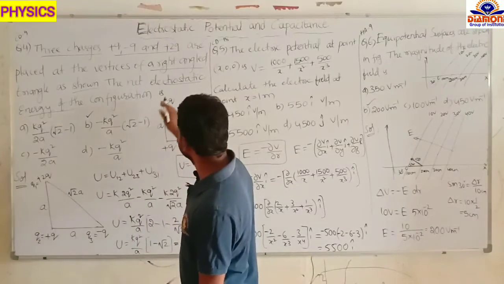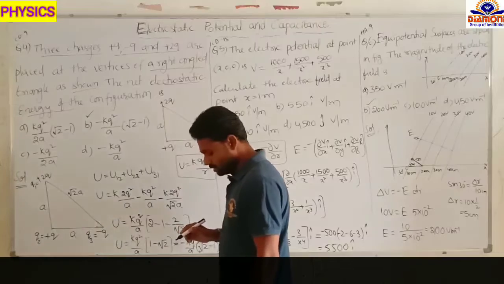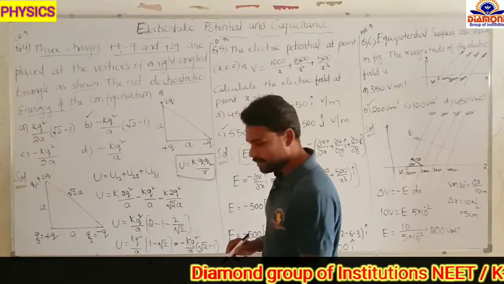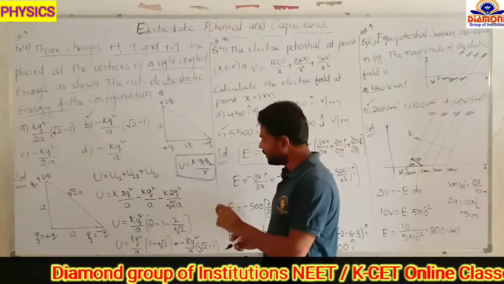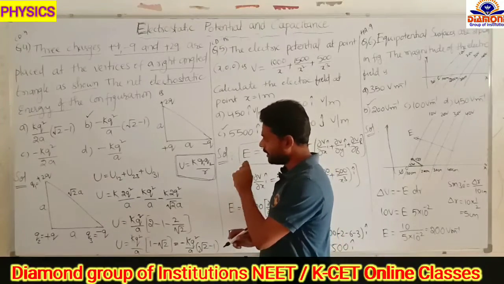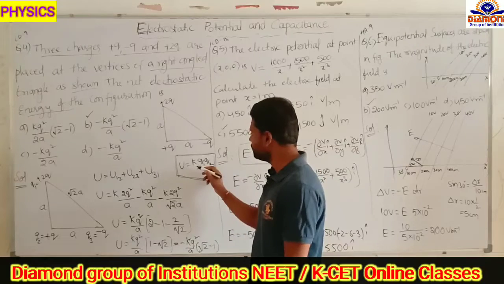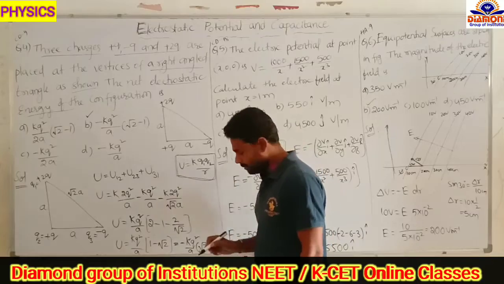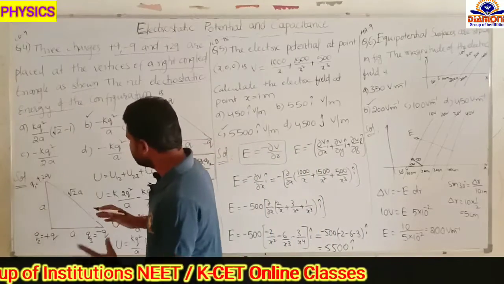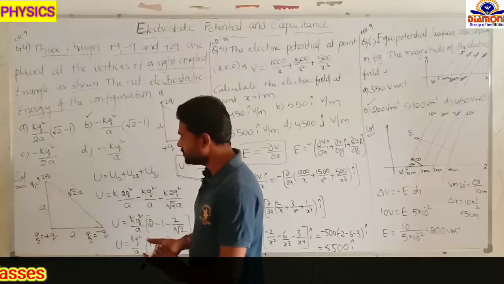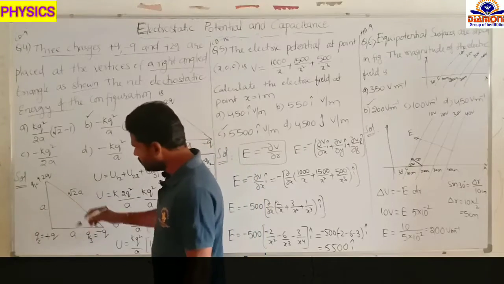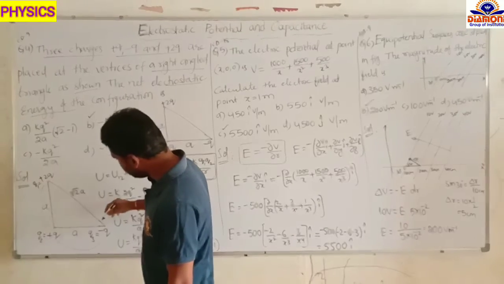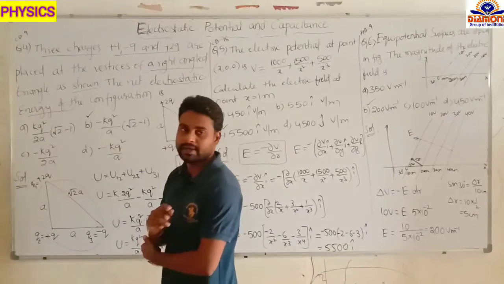So now they are asking for the electrostatic energy. The electrostatic energy formula is U equal to K into Q1 Q2 by R. Potential is K into Q by R, and potential energy or electrostatic energy is nothing but K into Q1 Q2 by R, the product of charges by the distance between them. Okay, so to find the potential energy of the system, how many pairs are forming? See, the potential energy between these two is one pair, between these two is one pair, and between these two is one pair. Three pairs are forming here.